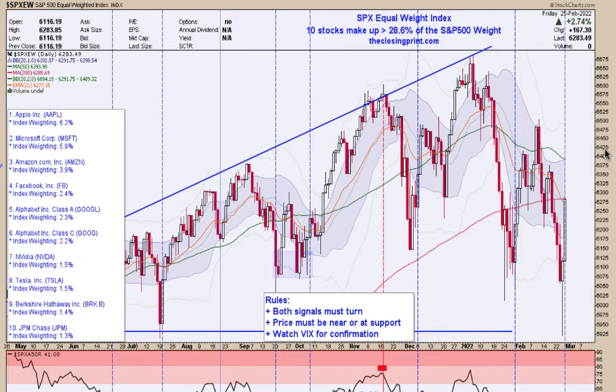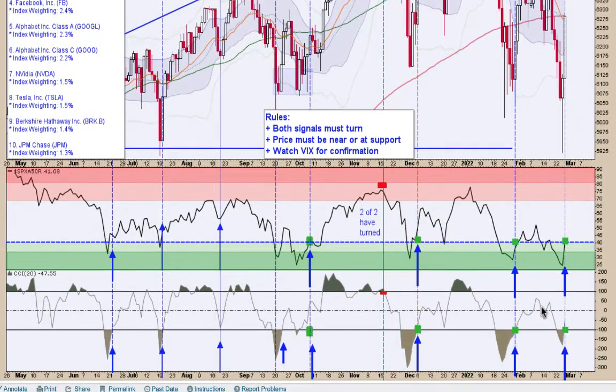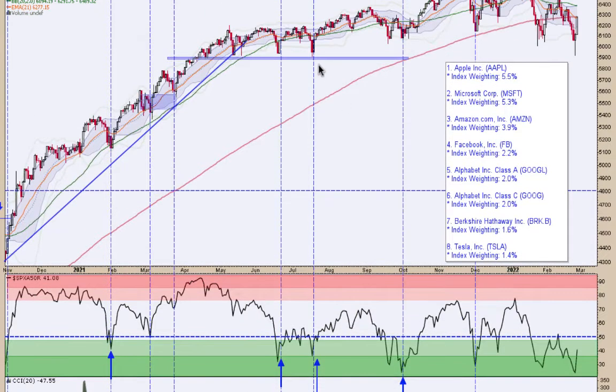Starting off the week, we have the equal weight index on a buy signal. Confirmation on Friday as the number of stocks trading above their 50-day has started to improve. CCI also triggered. In the past, these vertical lines indicate where price action has given us a buy signal, telling us where previous buy signals have come into play and what we can anticipate going forward, coupled with the other 14 bullish indicators that we have for this week.